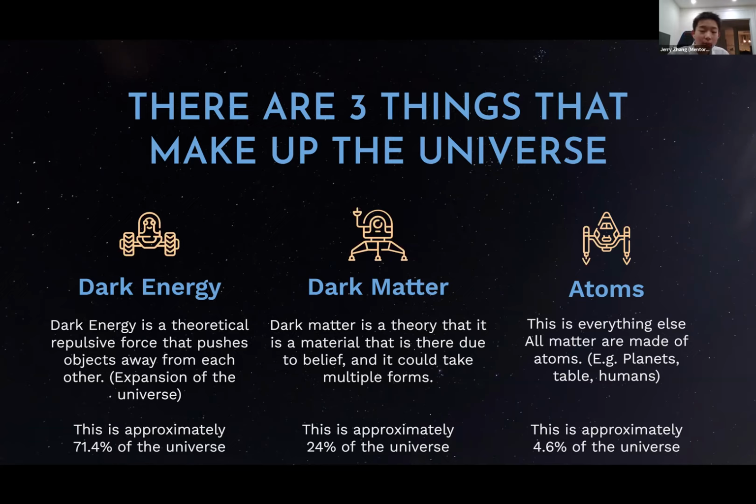Both dark energy and dark matter are theoretical, so there isn't a lot that we know about them. And these could be completely made up. But this is what scientists believe explains these phenomena, like why the universe is expanding. And I'm going to go over the form of an atom. I'm going to show you guys a picture of an atom.